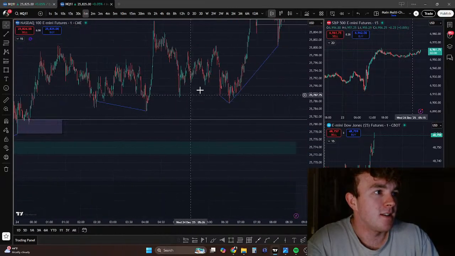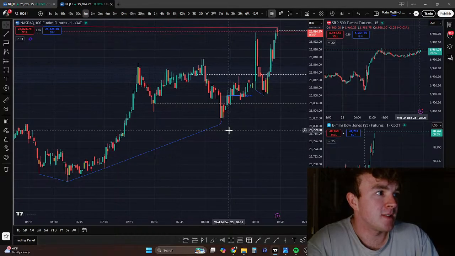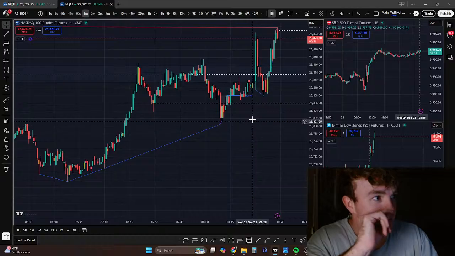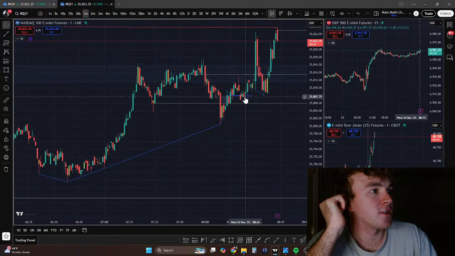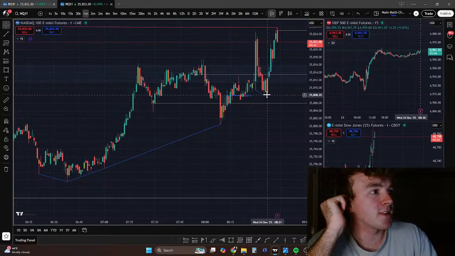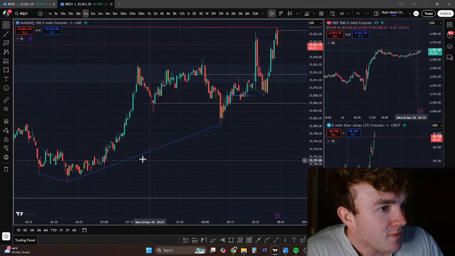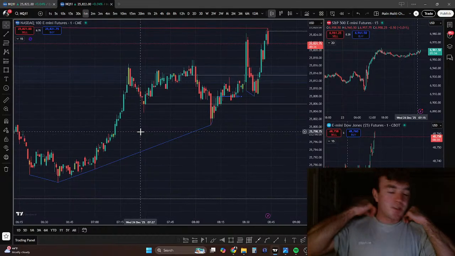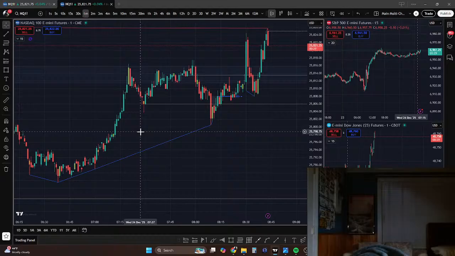And then see how this is accumulation, manipulation, and now we're distributing. And I wish the true open stayed and did not just generate a new one, because we perfectly souped the true open from right here. And so it goes to show the importance of reading true opens correctly. Hang on, I'm gonna get into this more in a second.